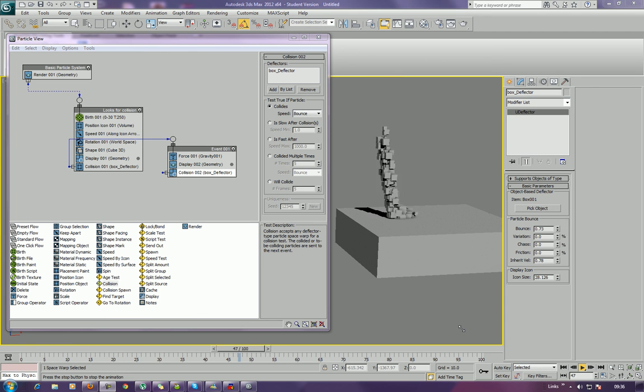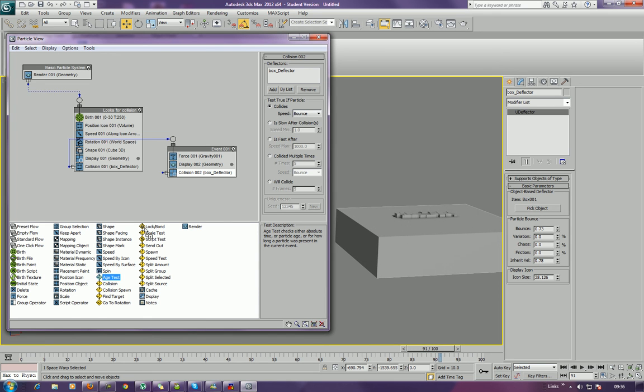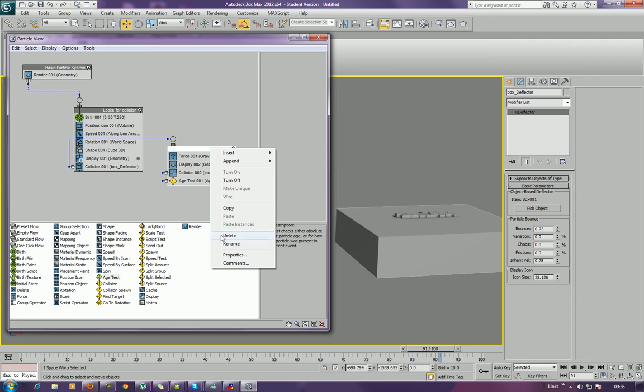Okay, so let's say that we've got these particles now, and when they get to round about 80, we want to get rid of them. Just let them disperse, kind of pop apart almost. So what we can do here is just put an age test in, like so. So our collision's happening, but when it collides, we're not telling it to do anything else. So it's not going to move on to a next event out of this, it's going to go on to the age test. We're going to rename this now bounce and die.